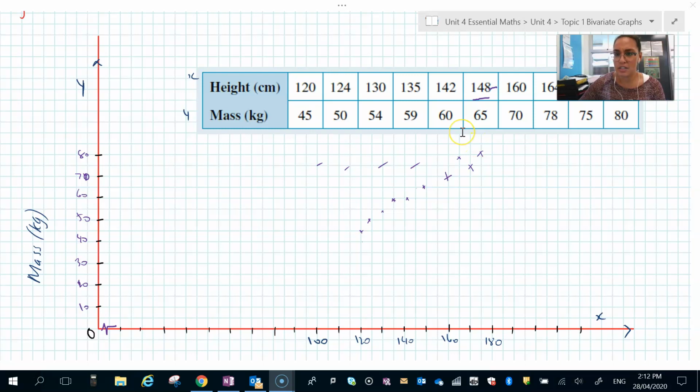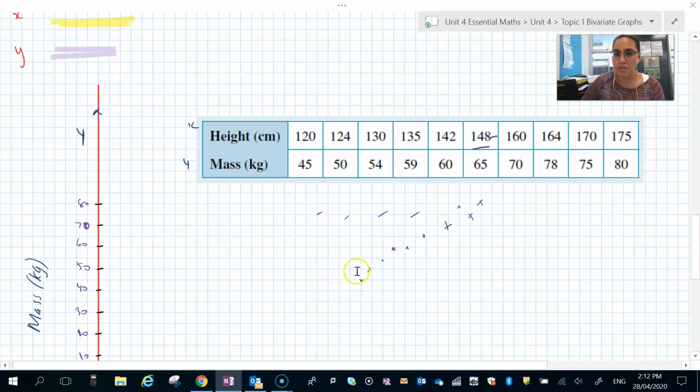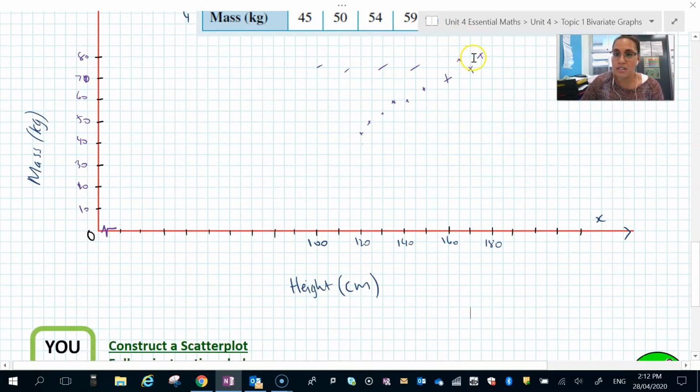I've used X's just because it's a bit tricky with this. It wants to keep deleting it when you draw a little hard circle. So that is the graph there. You can see that there is a relationship, or what you can see is that it goes as an upward trend. So the more snow there is, the taller someone is, generally the heavier they are because there's more of them to make up. But not necessarily always, so that's why there's that trend there.